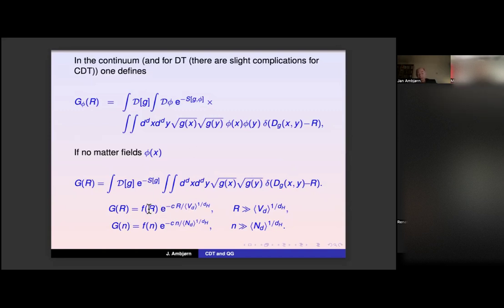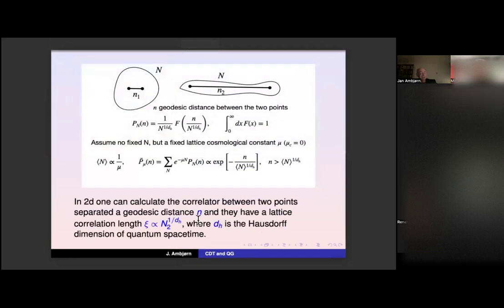But now you can show, even in the continuum, that this 2-point function falls off exponentially. And the factor there is, in fact, the average volume of spacetime. And on the lattice, in terms of lattice spacing, lattice links connecting 2 points, this 2-point function should fall off exactly like this, where this is the average. So here I have a cosmological constant, so the d-dimensional volume is not fixed. This is valid in any dimension. The d-dimensional volume is not fixed, but it should fall off like this. So you can show that. And in 2D, you can calculate this analytically.